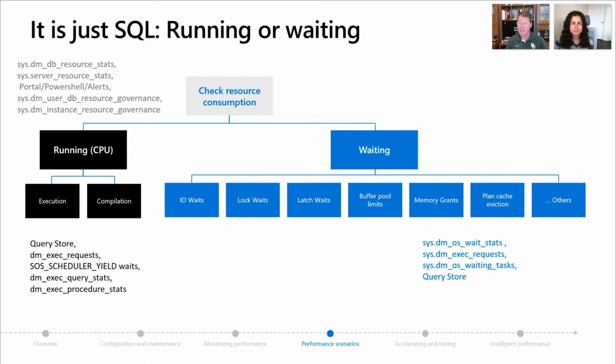What do you use to take a look at it? Well, you use these common DMVs that you're used to using in SQL Server, or you use the query store to find out who's waiting on what, what are the top wait types I have, and how long they are waiting. Go find what those look like and try to resolve the problem from there.